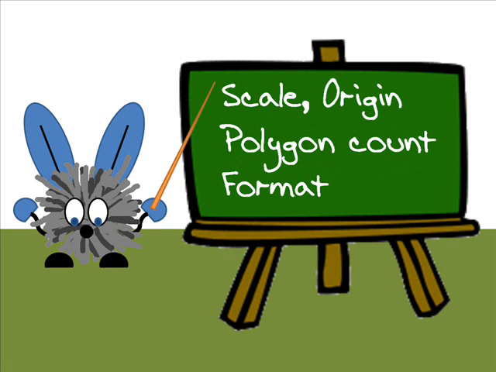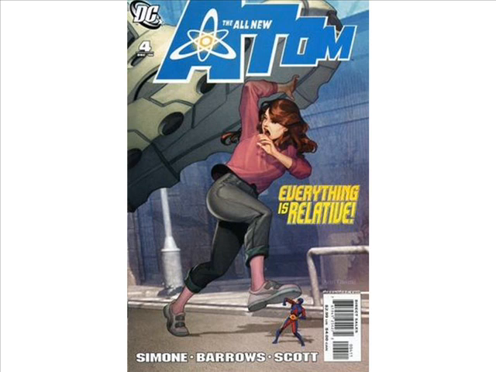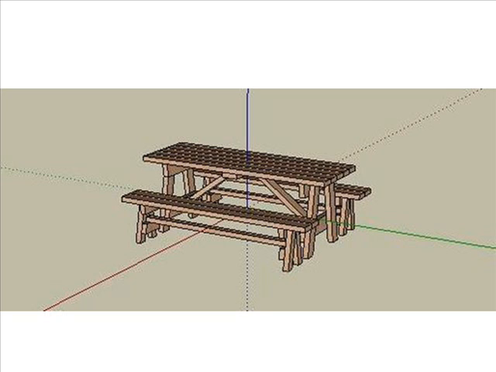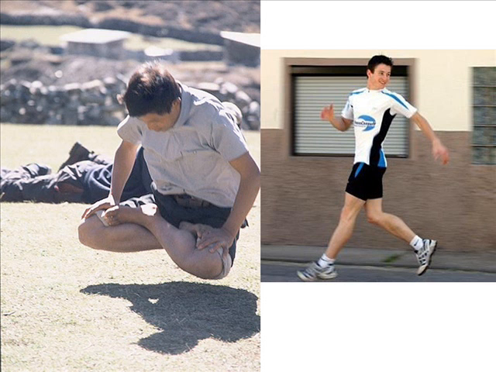Size. Size is vitally important. So modelers, make sure all your models are of a consistent scale. Programmers hate it when each model must be scaled to a different size in order to fit into the game. Same thing also applies to aligning your model to the axis. You don't want your model levitating off the ground or running backwards, do you?